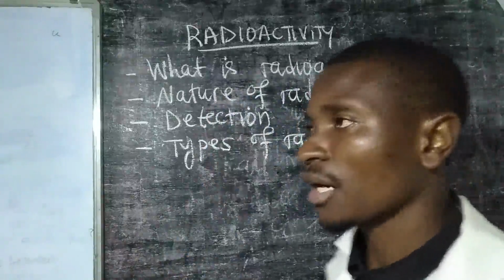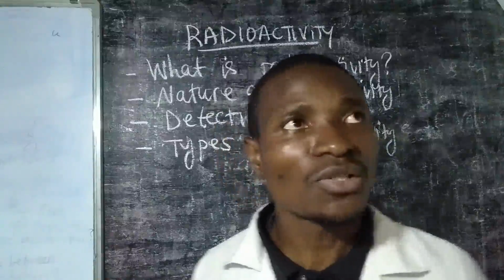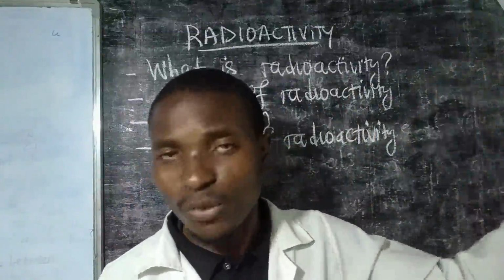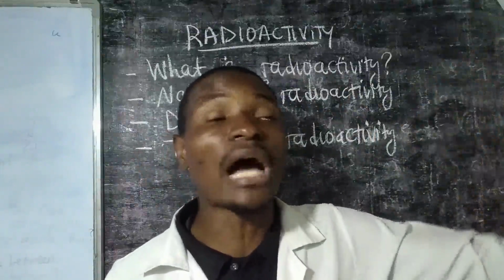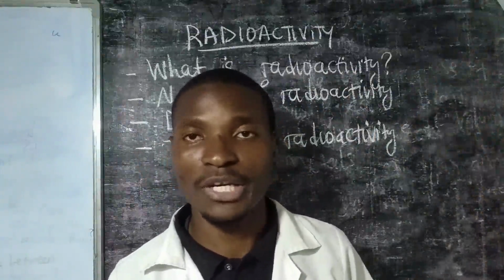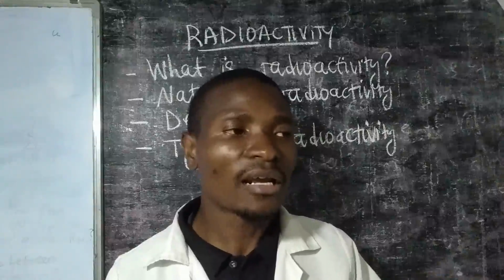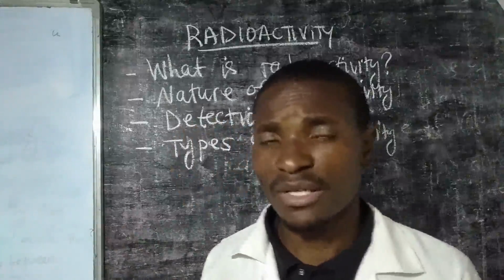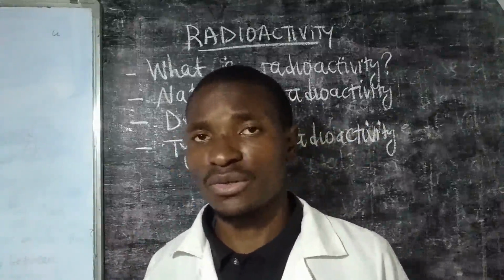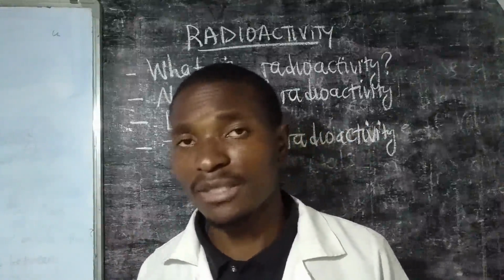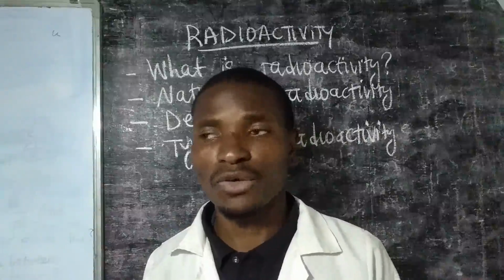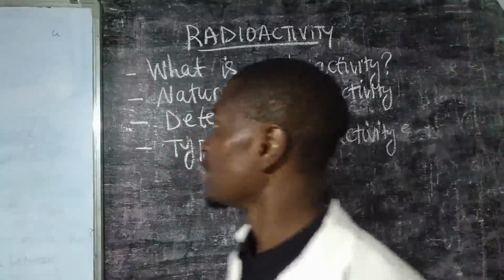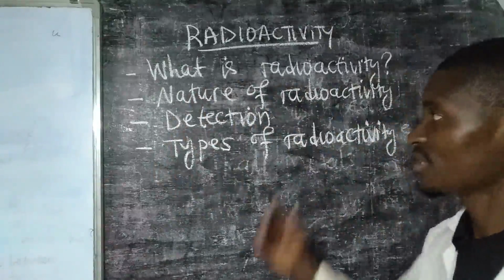The other nature of radioactivity can be understood as when the rays are produced within the atmosphere, they are knocking out the air molecules, meaning removing many of the electrons, leaving more of the protons within that particular element of oxygen. So they knock out electrons from the air molecules. That is also one of the natures of radioactivity.